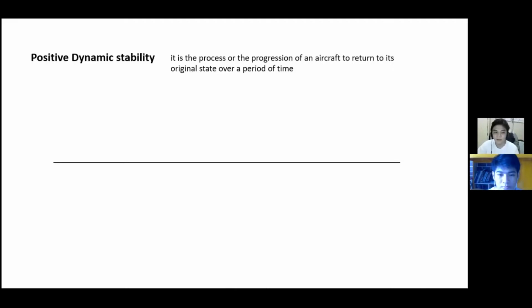Same din kapag umangat na yung aircraft. However, hindi siya constant. Over time, those oscillations will get smaller and smaller until the aircraft is in the neutral line, which makes it ideal. So, ganito yung mangyayari. We can see that the oscillations flatten themselves out and the aircraft returns to its original neutral position.